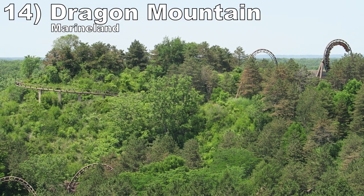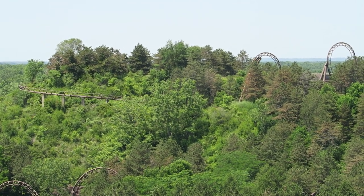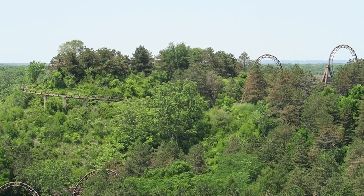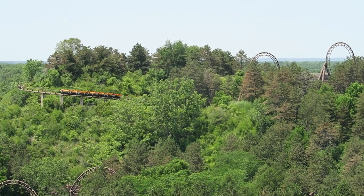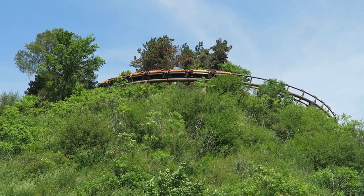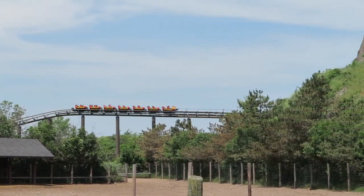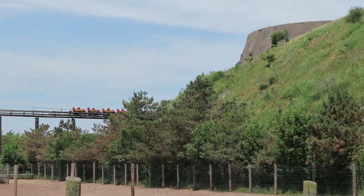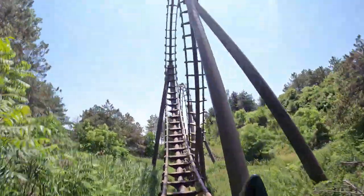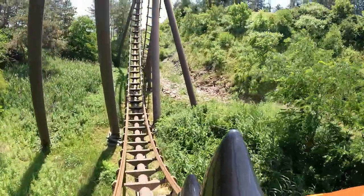Number 14: Dragon Mountain at Marineland. This looping coaster is often called the Beast of Steel Coasters, and I can see why. It spans 30 acres and the setting is fairly isolated — you ride around, on top, and through a heavily wooded hillside. The ride's pacing is not the best as it does a lot of meandering, but it never gets rough. There are some good elements: the first drop has good airtime, and the inversions all offer good Gs, particularly the back-to-back vertical loops.